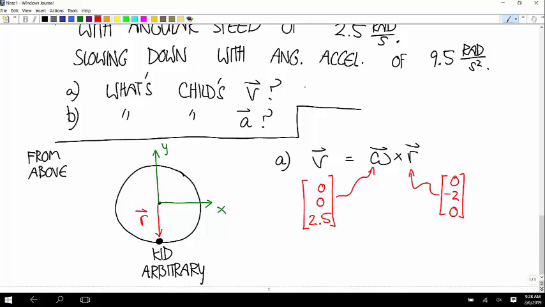And the cross product of those two is, it only has an x component, and it's 0 plus 5, so 5, 0, 0. Omega is radians per second, r is meters, so you end up with meters per second like you want. Okay, so does that make sense with what we know? It says that omega is that way, alpha is this way. Is 5, 0, 0 in the right direction for that point? Yeah, if it's rotating this way, the velocity vector would be in the positive x direction.